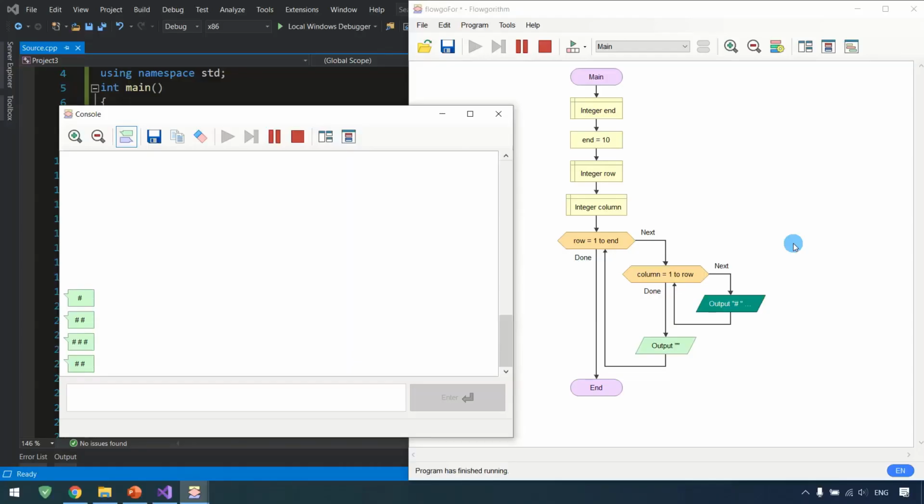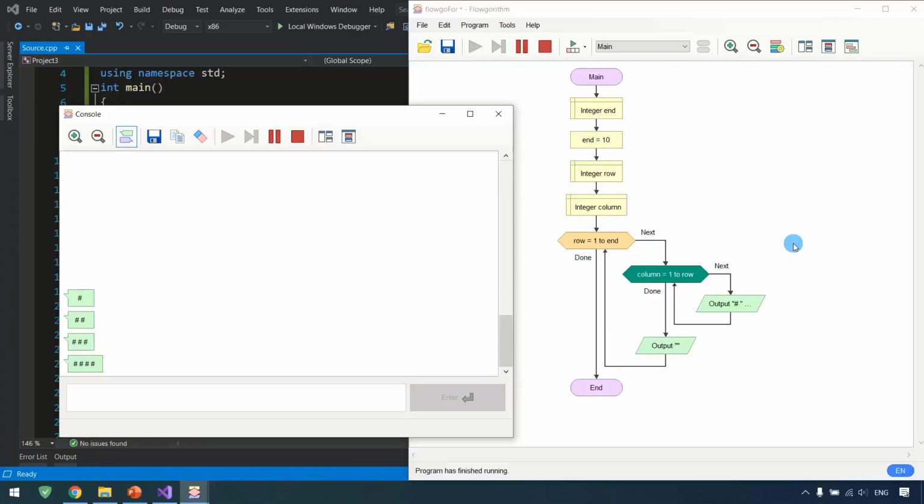So you remember this kind of code we have written. So this is how the for loop in fact is happening in the background.